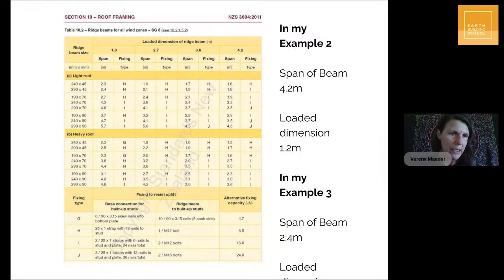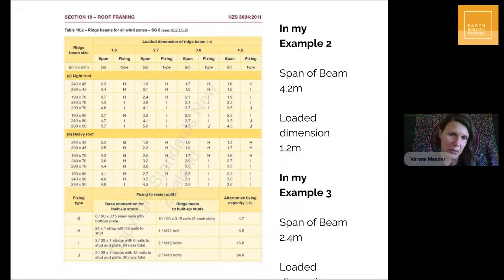That's a possibility. And then you could also go, maybe I don't want 290, because that's quite a big piece of timber. I want it to be less deep, but a little bit fatter. You could also choose something that is 190 times 70. So by reading here, you get the minimum sizes, and then you can choose what suits better in terms of dimensions and for your head clearance and so forth.